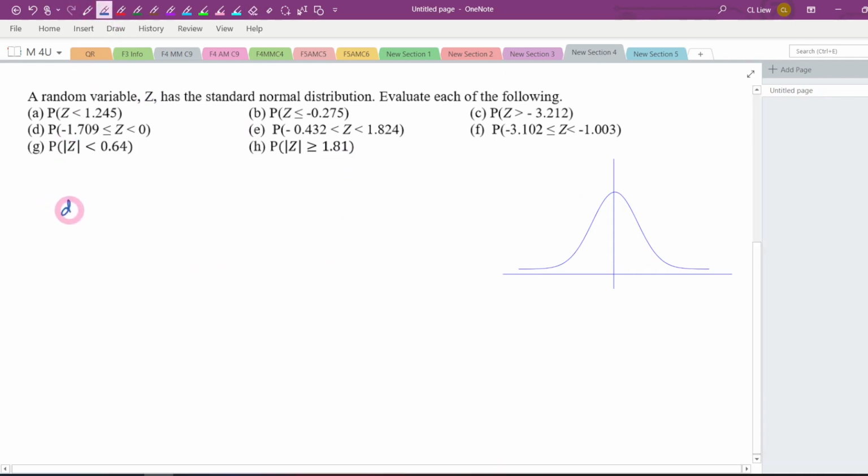Okay, now let's go to part D. Want to find the probability for the z value greater than negative 1.709 and less than 0. Okay, as usual, we sketch a diagram to help us to visualize the situation. Okay, so negative will be over here. This is 0, negative 1.709. So this is the area that we are looking for. So as I told before, this is a negative number, so we cannot get the negative number from this table, right? So what do we need to do? I will just reflect this part onto the right hand side. So it becomes here 1.709. So this part, right?